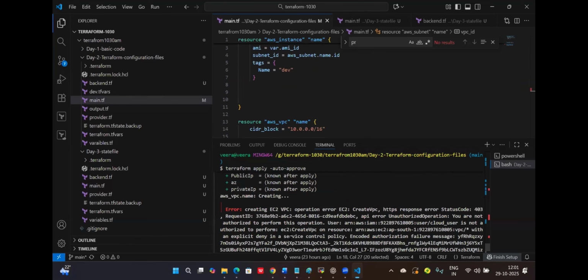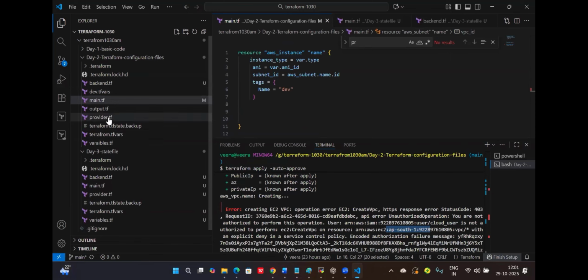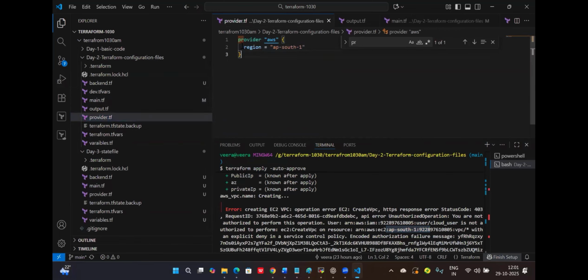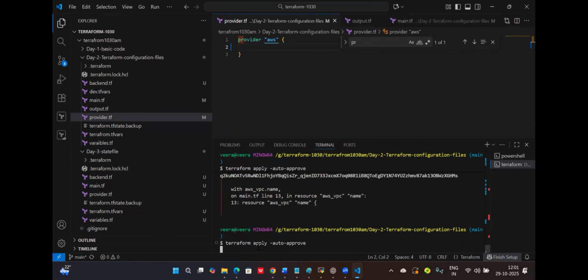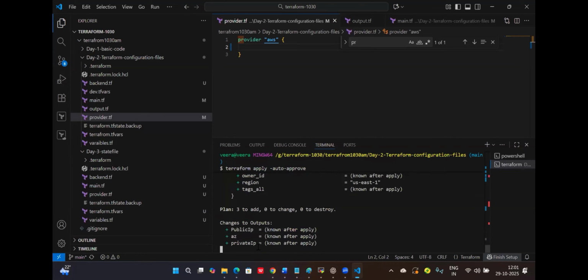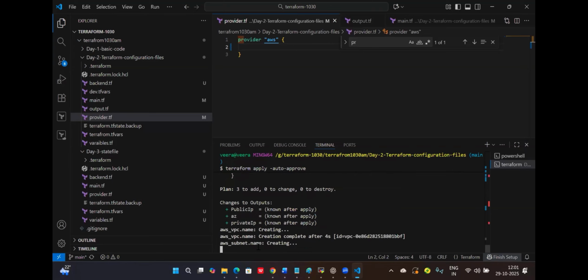You are not authorized to perform in ap-south-1. Why is it taking ap-south-1? Provider. Oh, so Mumbai access is not there, right? That's why it's unauthorized. Read the error, you can easily understand, guys. Inside the provider I have made changes, right? If you make changes inside the backend block, Terraform init is required.